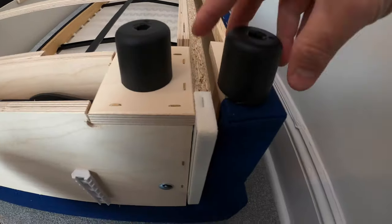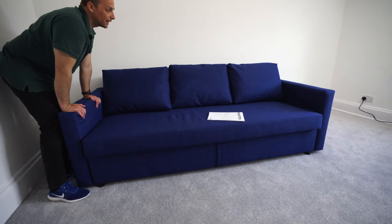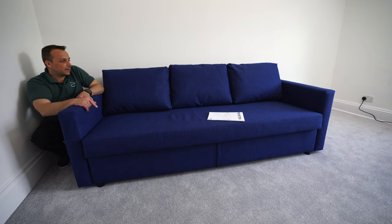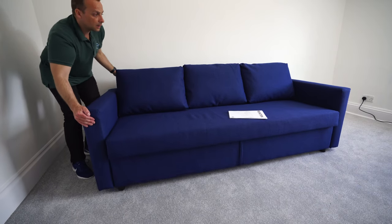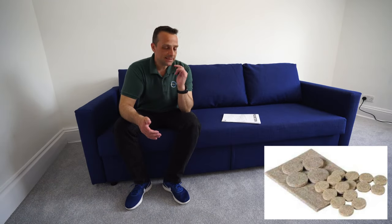They're on plastic legs, so it's quite easy to move. You see the sofa is quite heavy. There were two boxes of 50 kilos roughly, and still I'm on a carpet here, but you can easily move the sofa left or right if you need. If you have a wooden floor, I would suggest putting something under the plastic legs. In the DIY shop, they sell those kinds of stickers with a harder material, which prevents scratching the wooden floors.